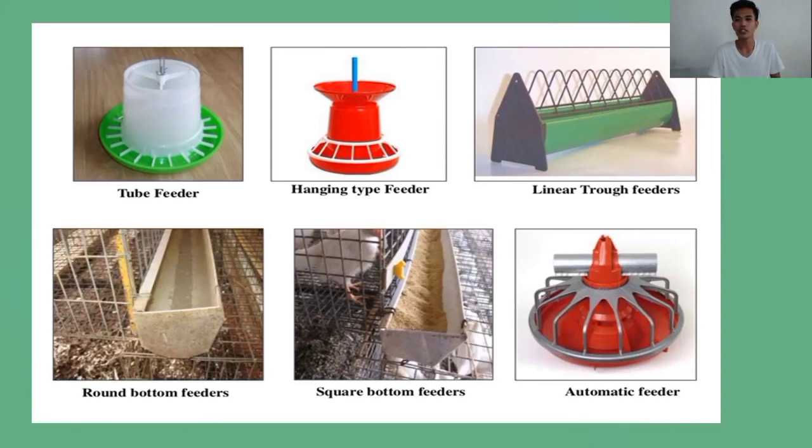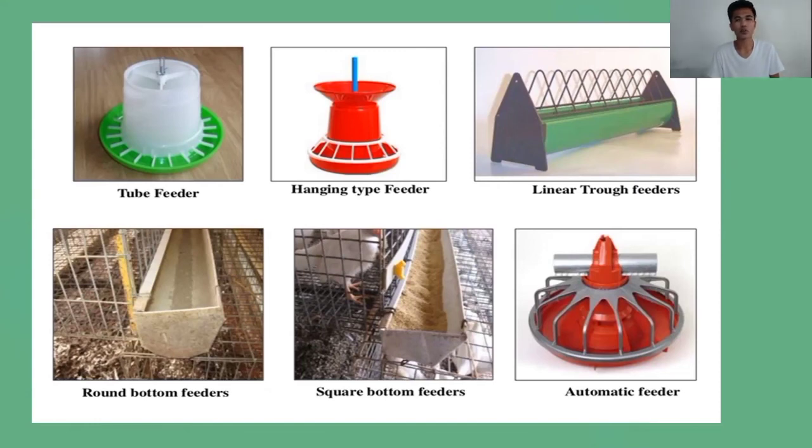The tube feeder holds up to 15 kilograms or 30 pounds of chicken feed. With its high sides, lip, and segment bars, feed loss is kept low. The side depth can also be adjusted from the top screw. Second is the hanging type feeder, which can also be called a circular feeder. 30% more birds can be accommodated in a hanging feeder when compared to a linear feeder.